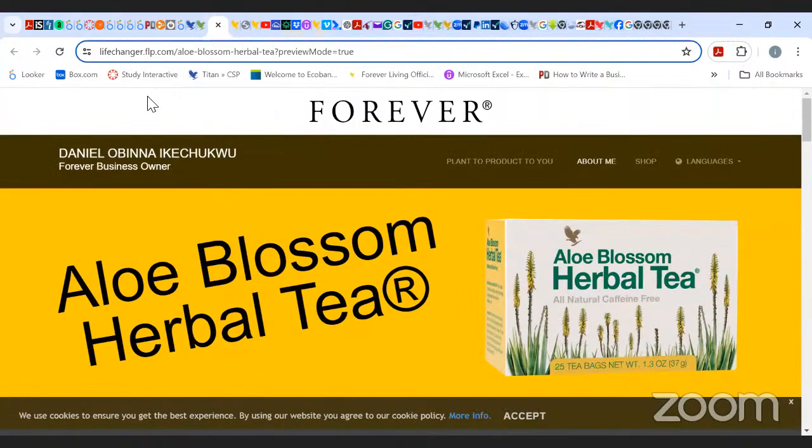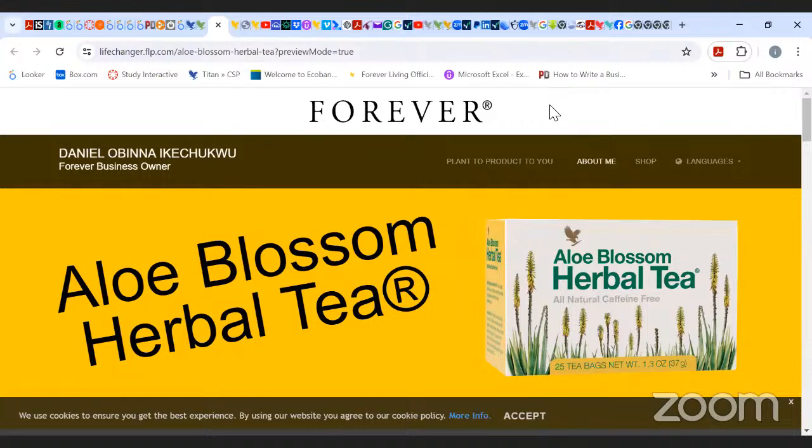Page, exactly. Now look at this page. It's lifechanger.flp.com/aloe-blossom tea. So the first thing that it will pick is your default domain name. Then it will add the other identifiers.